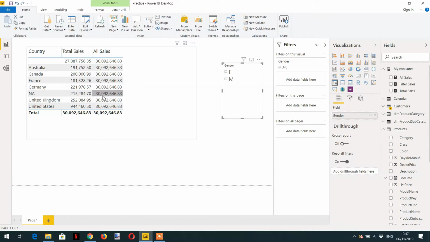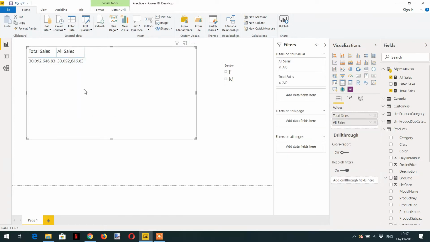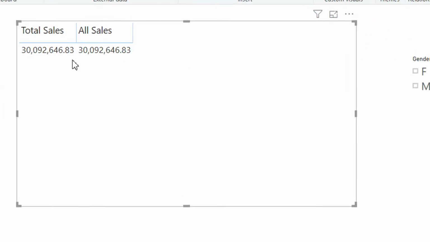When there is no filter applied on this control, for example if I remove Country, both values are the same because there is no filter available here.